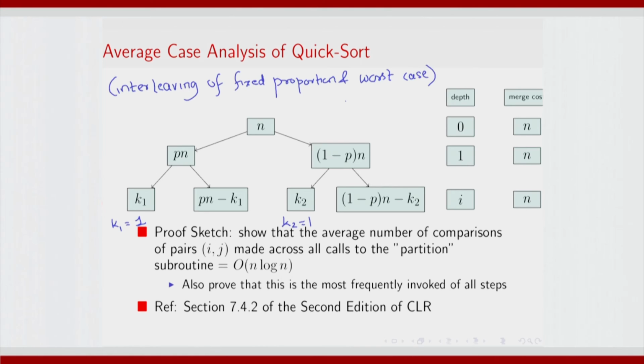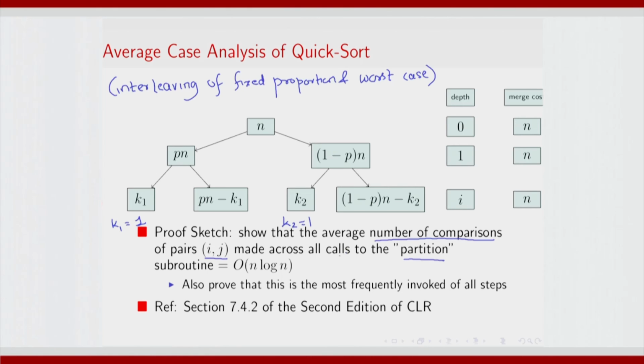But this is a very loose way of stating what the average is. One can get a bit more rigorous and consider the partition algorithm. Remember that in the partition algorithm we performed a swap, and our swap was based on a subset of comparisons that were made. The actual cost incurred is through the number of comparisons of pairs i, j made across all calls to the partition subroutine.